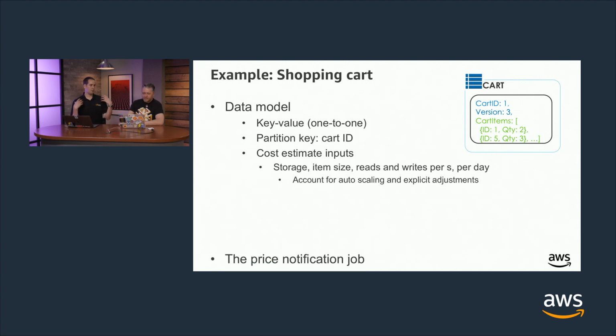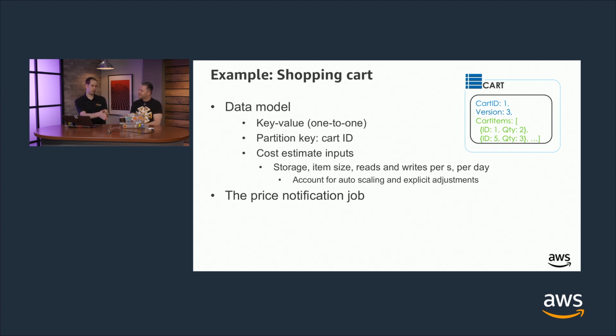That's part of how Dynamo scales. We use a consistent hashing scheme. We take that key, run it through a one-way hashing function, and then, as you saw in the slide earlier, we use that to determine which partition it falls on. So Scan makes a whole lot of sense in this case.